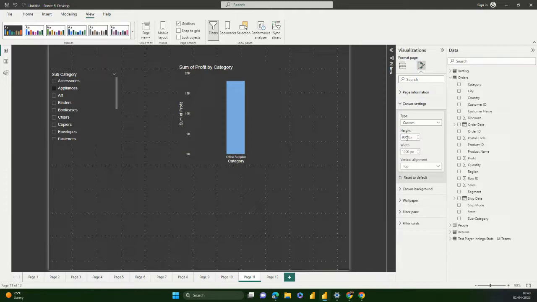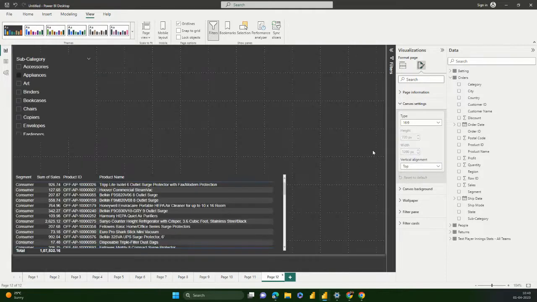You'll have to do it for all pages. If you go to page 2, it is again 16 to 9, so you have to select custom again and change it over here. You'll have to do that manually for every page that you create.